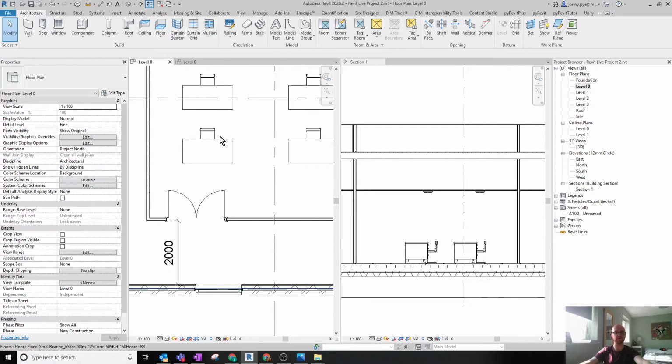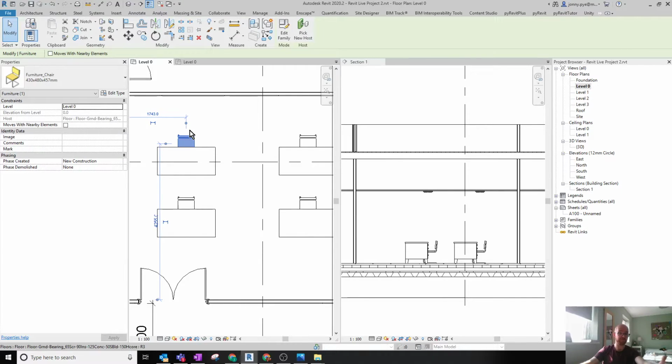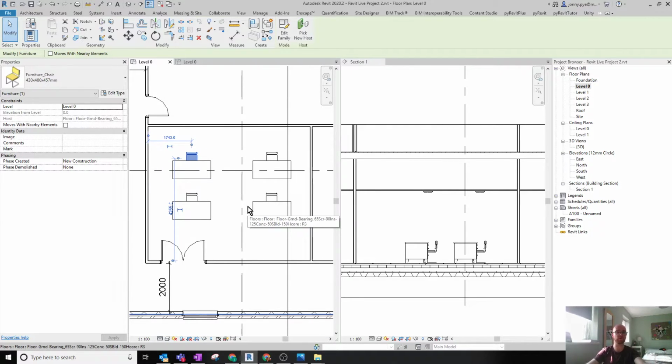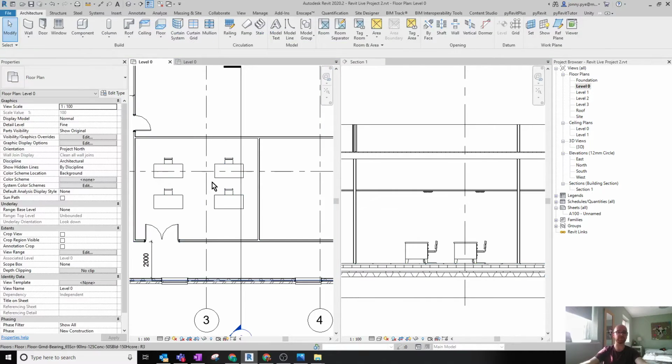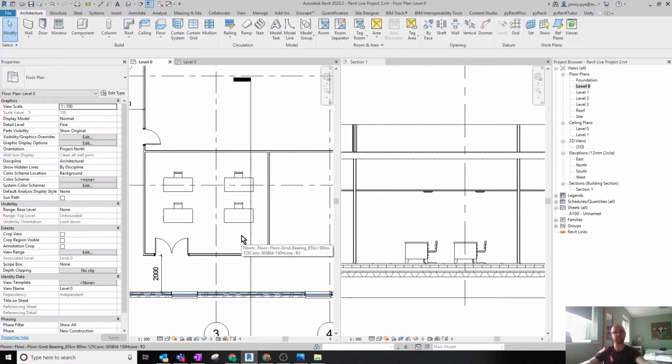And be careful about the size of family you put in. You really don't want to be putting in, let's say we were having maybe 50 of these chairs, if that chair is, say, a megabyte a piece, that's probably too large for something that you're going to put into this project 100 times. If it's just going to be 4 in this room, then that's probably okay, but you just need to be careful about the size of objects you're putting into your project, because if this project is a large one, and you're getting into the tens of thousands of components, you're really going to want those components to be small and compact so that your Revit stays working fast. So unless you have a ridiculously powerful machine, just be careful about what you put in.